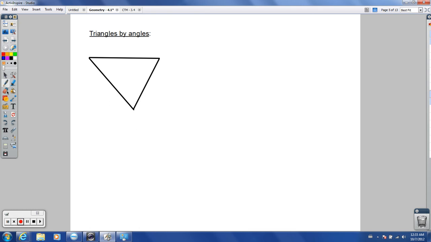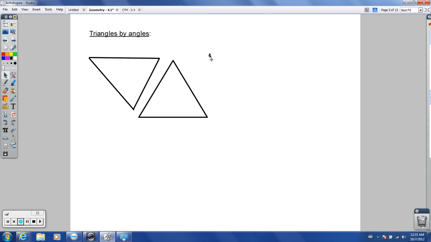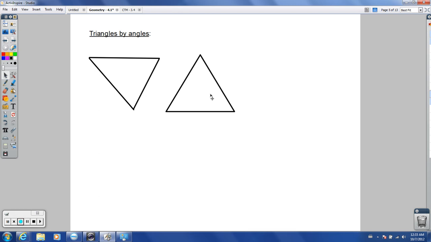This next one, I'm going to use my shape tool again, and this next one will look, what's going on there? I don't know. Looks very much like the equilateral triangle. Let me move this around. Get rid of that. There we go. Alright, so this one, very much like the equilateral triangle, but now we're classifying it by the angles. So we're saying something about these three angles in this case.